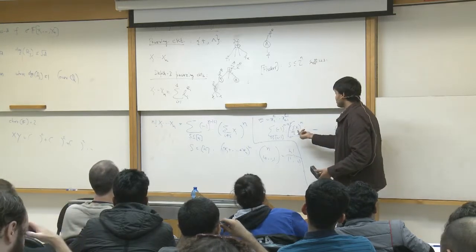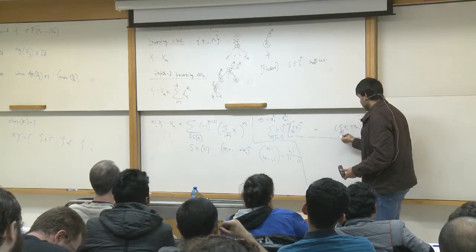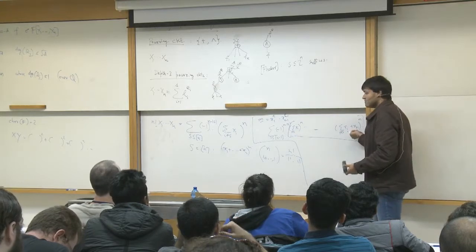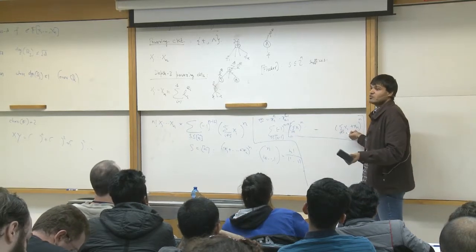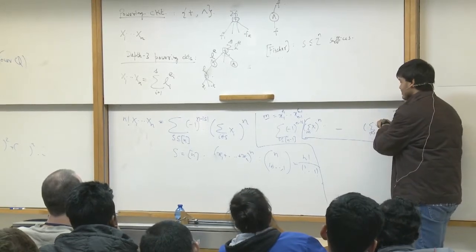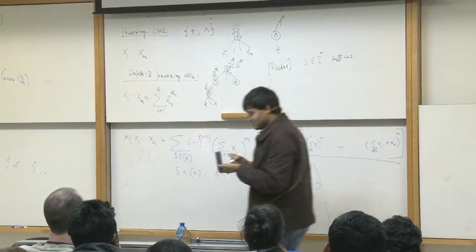Why? Because the coefficient of this monomial from this term is exactly the same as for this term, because xn will not contribute in it, because this does not depend on xn. So you might as well assume that it is not there, but then you get the same thing. That's it. That's the proof.